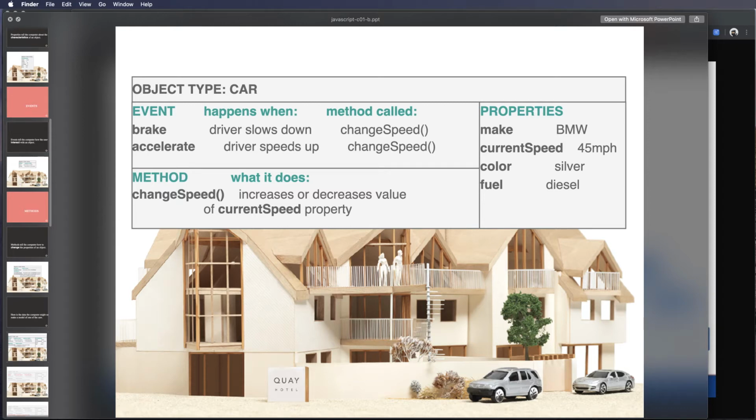Let's talk a little bit about object-oriented programming. For those of you who aren't that familiar with that type of programming, the simplest way I want you to think about this is, an object or a thing, and this entity will have different characteristics or properties about it. So for example, let's look at a car. Okay, so we have a little silver car down here, and this car has some properties, right? It's a BMW. A property might be its current speed, how fast it's traveling, its color, and its fuel type, right?